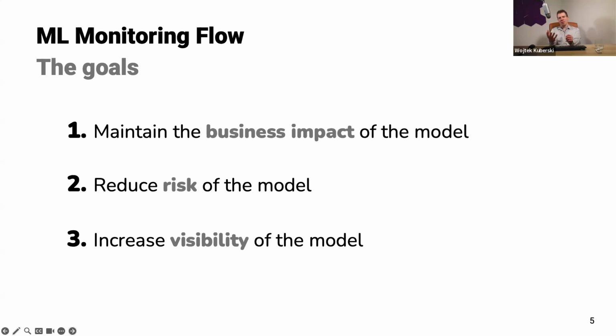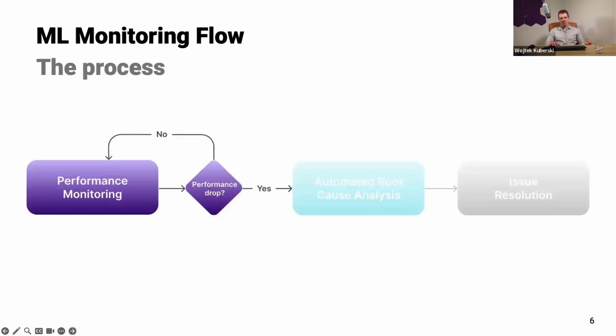The second thing is reducing the risk of the model. All machine learning models that are deployed to production operate in at least semi-autonomous fashion in the real world, which means that they impose additional risk on the organization, and it is something that we want to reduce and ideally eliminate by having full observability of the actual model and everything that comes into it and out of it. And then the last thing is more on the team and personal level. You want to increase the visibility of the model that you build and own, to make sure that everyone else also recognizes the impact that you drive in the organization via the machine learning model in production.